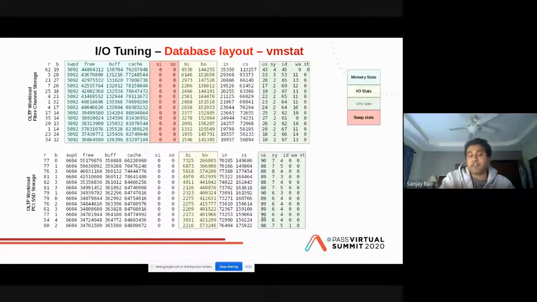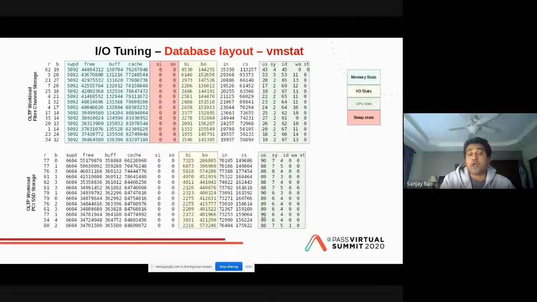Vmstat is one of our favorite tools here because you can get a glance at the system very quickly if things are not working. I talked about how the system can get into these modes where you start seeing pauses. So I have these two comparisons here between Vmstat running on traditional storage versus running on solid state devices. It's the exact same workload.